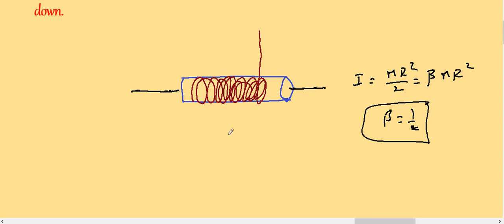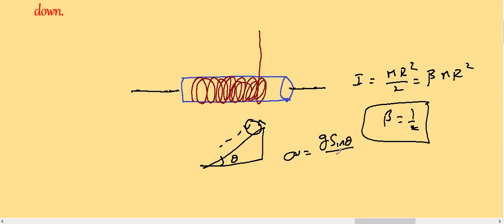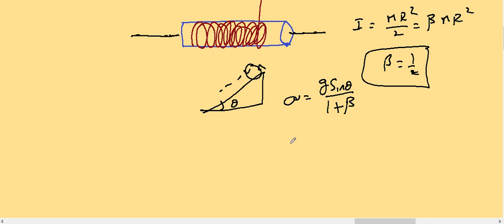If I imagine it is present on an inclined plane, let us say the body is on the inclined plane and starts unrolling or rotating down, we know that a is given by g sin theta by 1 plus beta. Now this thread reel case I can imagine as theta is 90 degrees. Imagine the inclined plane is lifted so that this is 90 degrees. Then the thread reel is falling vertically down. So I can take the case of theta equal to 90 degrees.